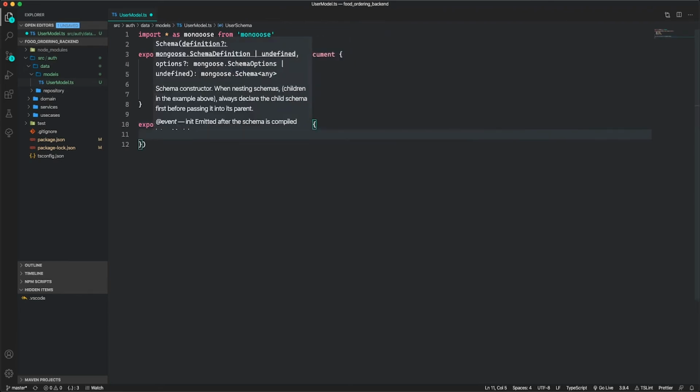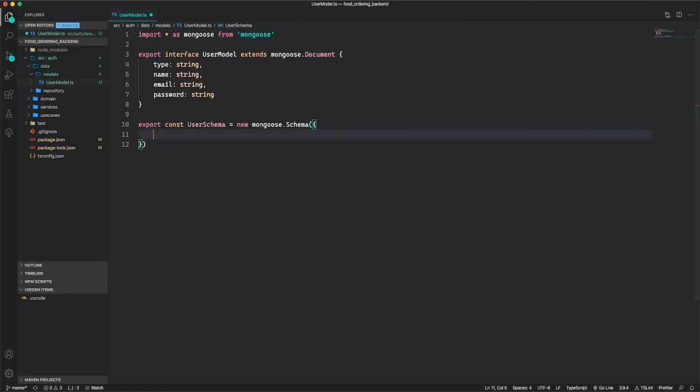Again, the schema represents the logical representation of what the data will look like in the Mongo database. And it has certain characteristics that allow you to validate the data using the schema.